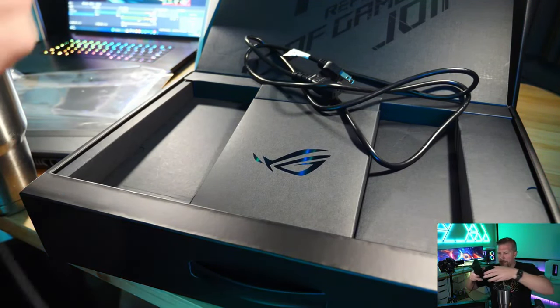In performance mode here, notice our CPU and GPU watts did drop down a fair bit, but the fan noise is very quiet, and our temperatures are still looking pretty good for how quiet the fans are and the power we're putting through. Fans are still very quiet. You can definitely do gaming with performance mode. If you want to have better fan profile, that's probably the mode I would recommend.